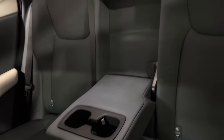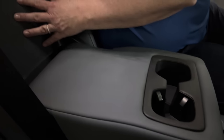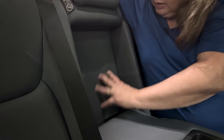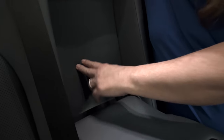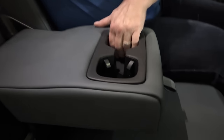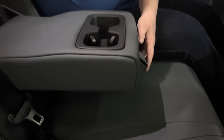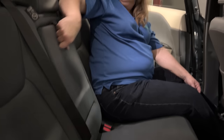So I haven't pulled this down yet. We'll take a look and see what this is like. All right, they've got a very nice execution. Again, it's soft touch, and the back is fabric covered. It's not just a plastic receiving panel in here, which is nice. It seems like it's kind of a pouch behind it. I'm not sure what's going on there. I hope that would be durable, but anyway, plastic liner, plastic cup holders, so that you're going to be able to clean that out easily. And yeah, they've got a nice execution here. It's in a good spot. This will be a comfortable backseat ride.